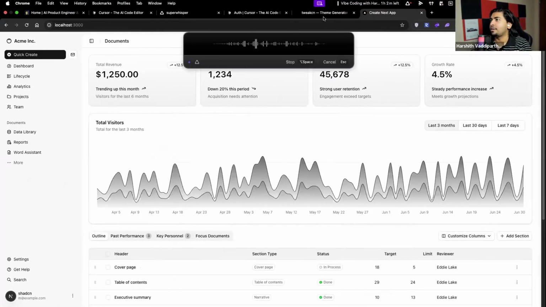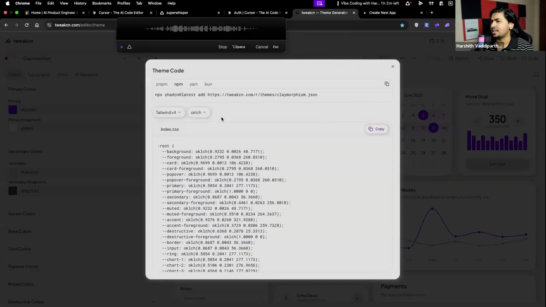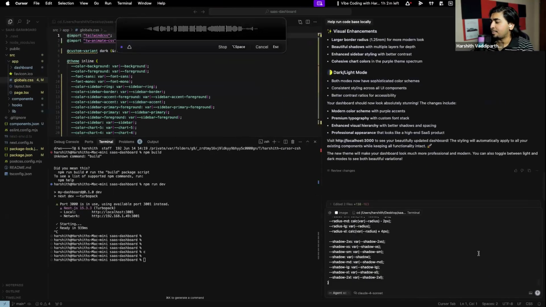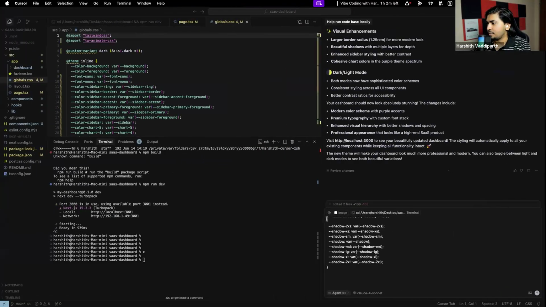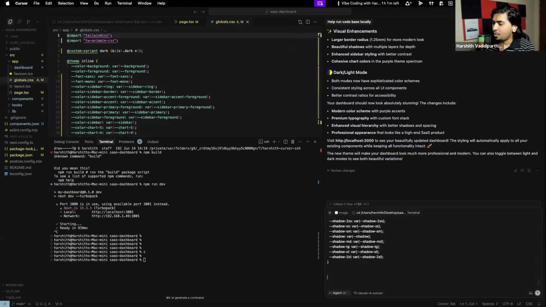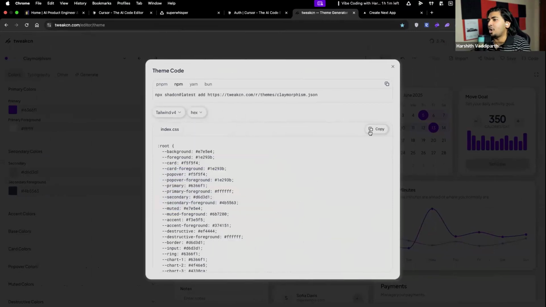I've given you the entire tweakcn index.css. I've given you everything, but it's not working. Can you look into all of this and properly help me figure this out? Okay, now maybe it's not working with just one. Let me just try to copy all of these.